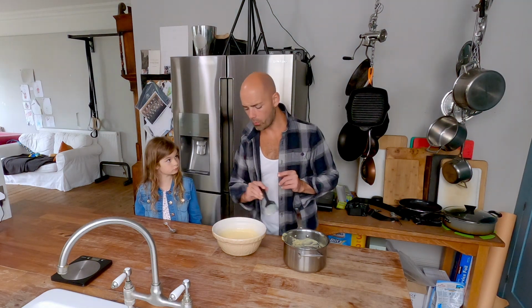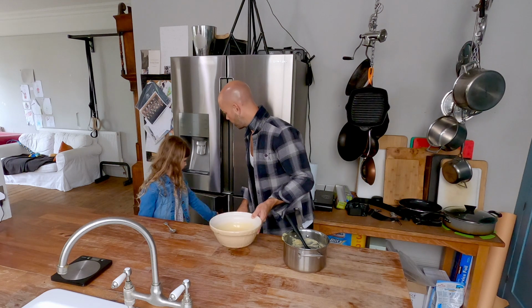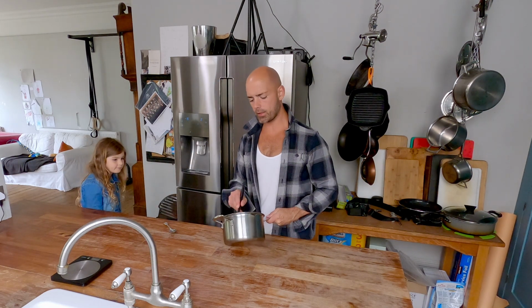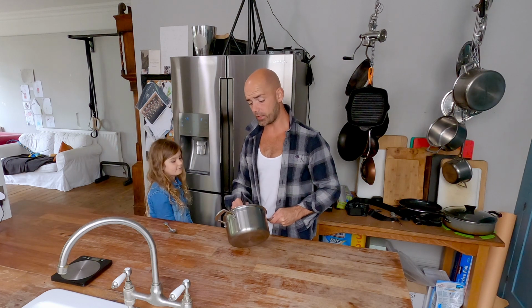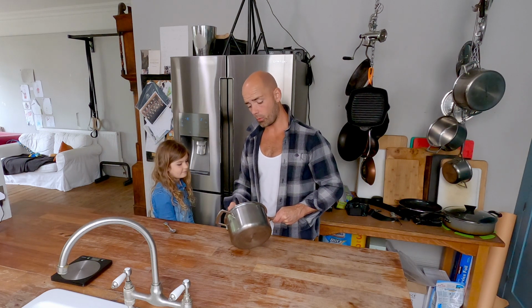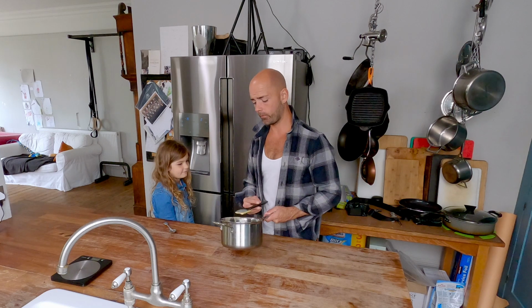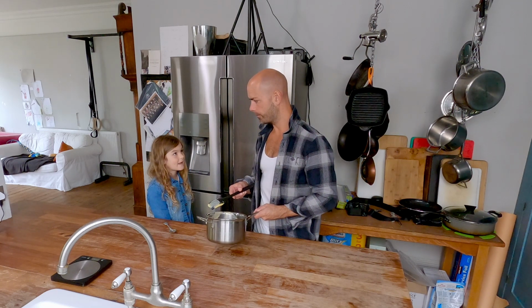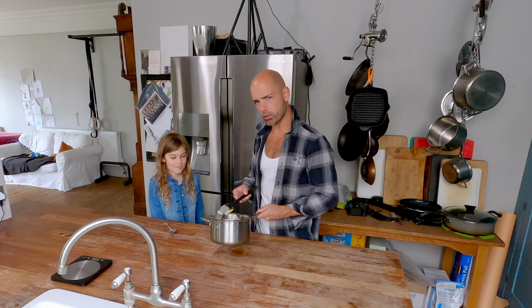Lila Bell, open the freezer. In we go. We need a preliminary taste test just to gauge whether it's even worth bothering. Yummy. Yummy. Good. We'll be back.